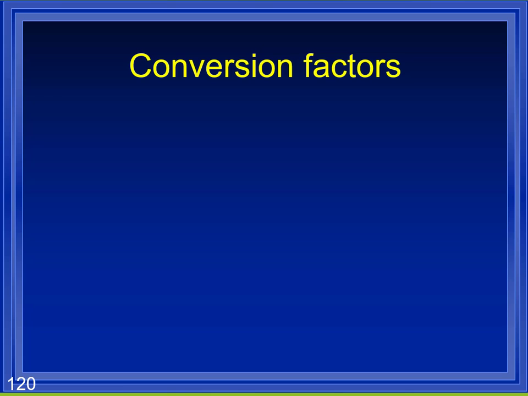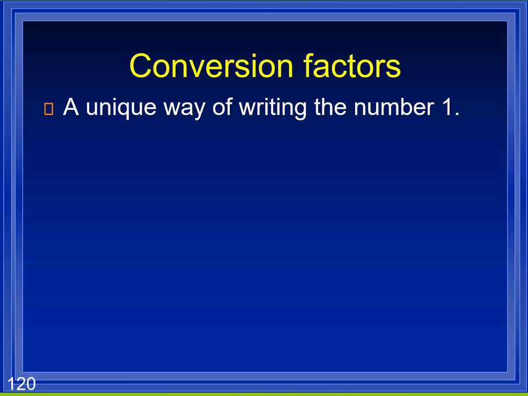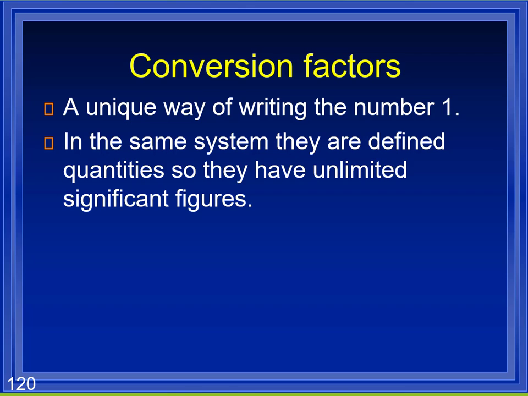Let's try a few. Okay, so you can see that all we did was write 1 in a bizarre way. Now we're going to multiply and divide by those ratios, so we have to think about sig figs. Remember, sig figs come from measurements. But do you have to measure 1 meter to find out it's 100 centimeters? Did scientists have to measure it? No. They just defined it.